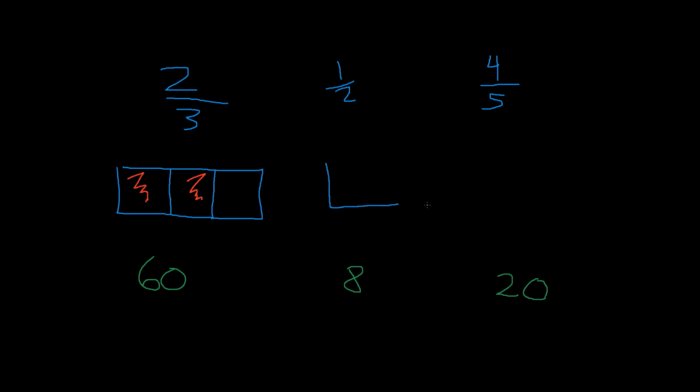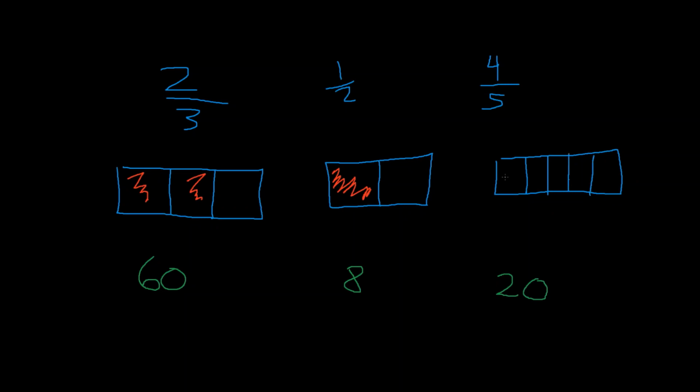1/2, of course, is if something was broken into 2 equal segments. This could be anything. It could be a piece of pizza, broken into 2 equal slices, and you would have 1 of them. Or 4/5 would be if something is broken into 5 equal portions, you would get 4 of them. This literally could be anything. A building, if you could cut it up into 5 equal pieces, you would own 4.